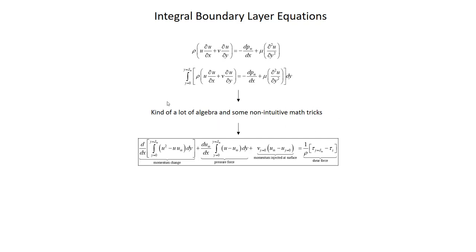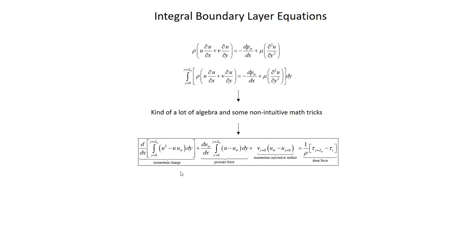So all these steps are laid out in the book, and there's nothing in there that's super profound other than just kind of knowing what substitutions to make. But if you make all those substitutions, you end up with this equation right here. And honestly, you might be interested in knowing where this comes from, what these steps are. You certainly aren't going to be responsible for being able to do them yourself. And you would start with this integral form of the boundary layer.